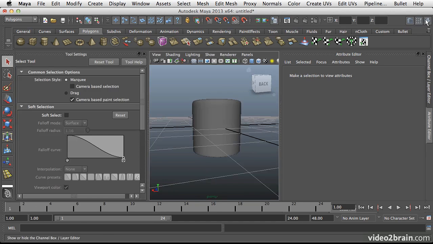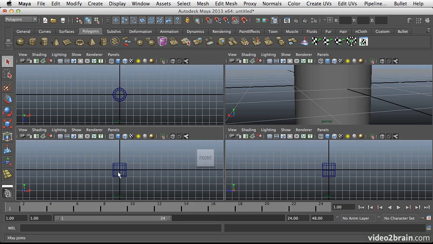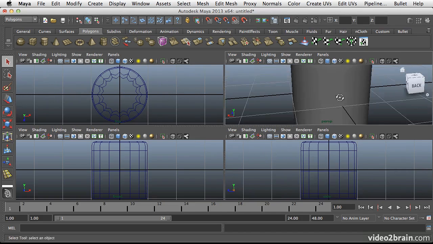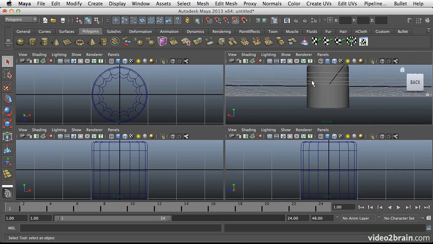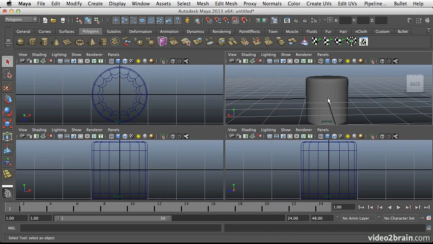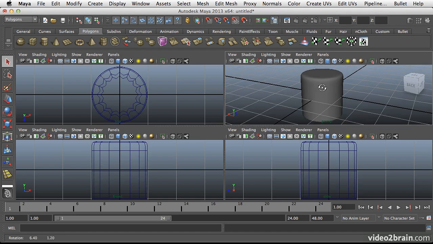And let's lose our extra tools here so that we can jump into a quad view, and I'm going to focus in on the object in each of these views so you can see the difference between the top and the bottom, where I have the very tight, crisp crease down there, and then I have the looser crease up there. Okay, so that's how you can use edge loops to create more sharpness on your subdiv objects.